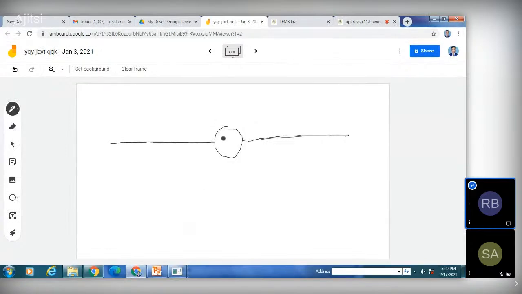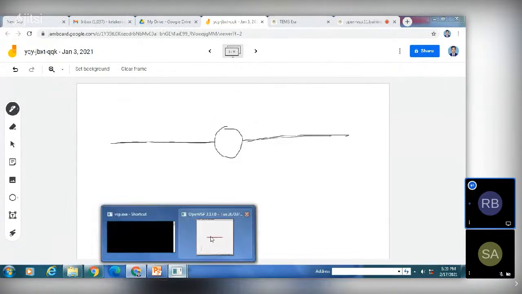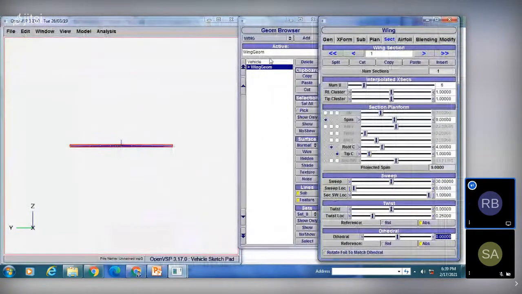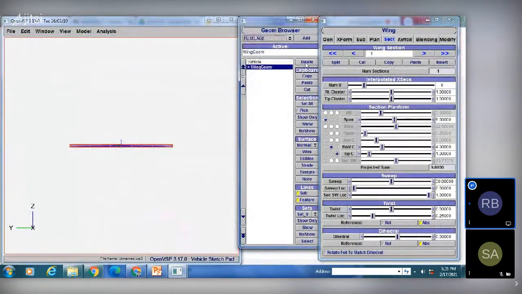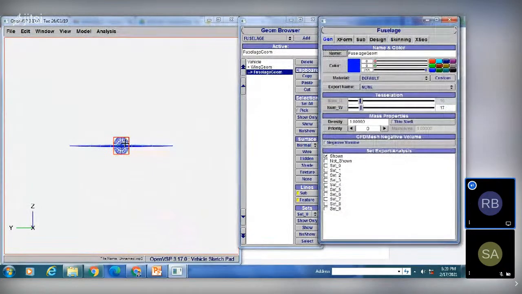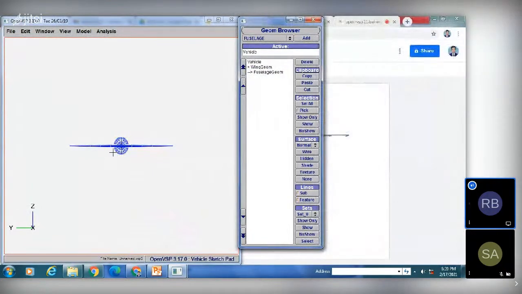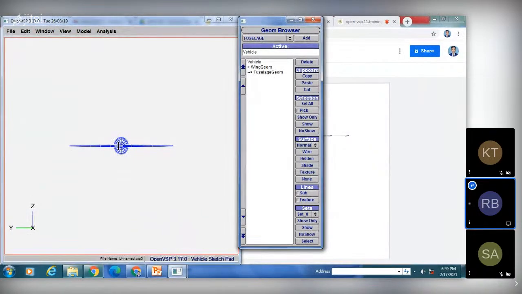So this is the view we have. Now I'll add the fuselage also so that it will be clear to you. See, the wing is placed and assembled without any dihedral angle.